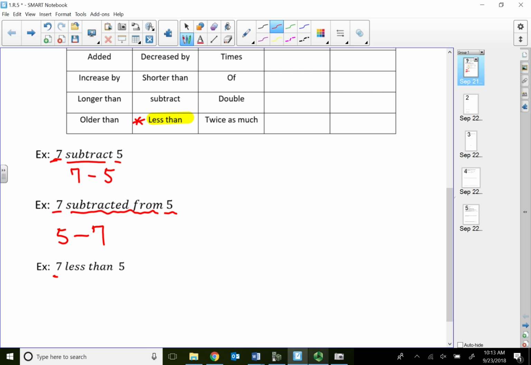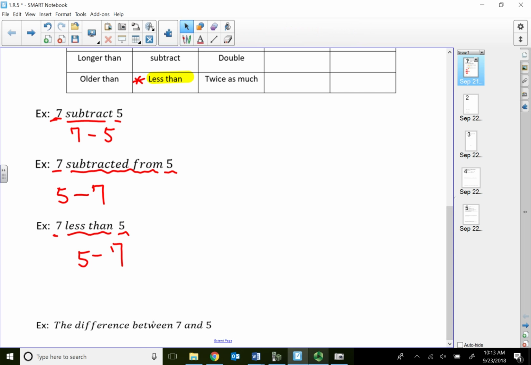All right, when you see 7, you write 7. When you see less than, again, that word will also be translated backwards. So that means we will put the subtraction sign in front of what we wrote. Whatever comes after the words less than will all go in front of the subtraction sign. 7 is less than who? 7 is short from who? From 5.